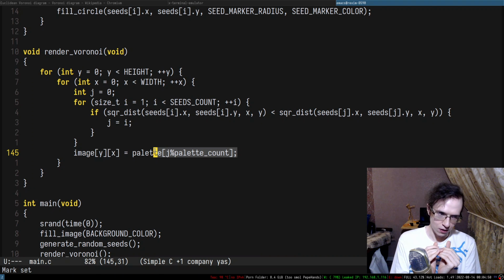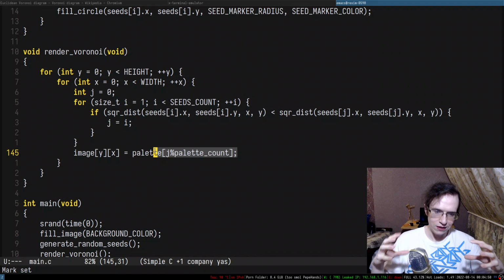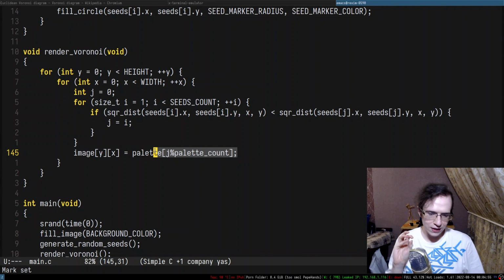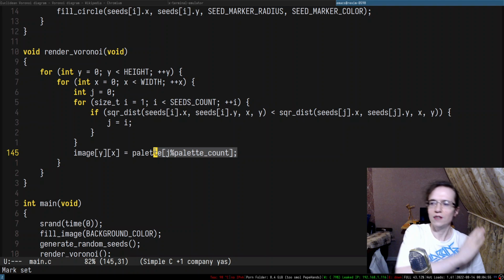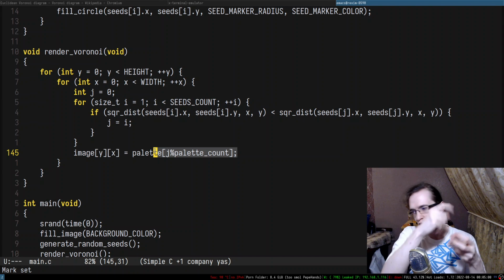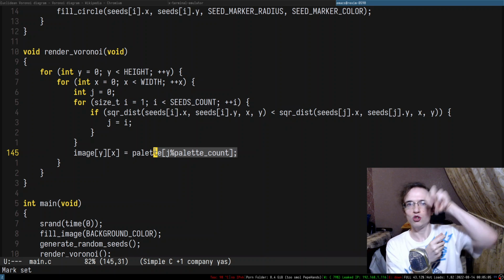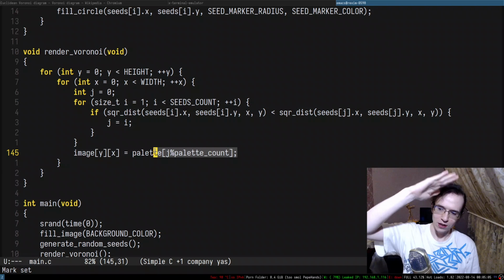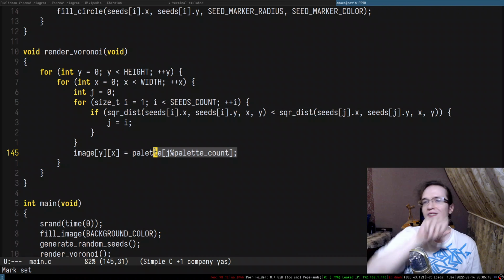And then on the first iteration, we're going to take the first seed and fill the entire screen with that seed. Then we take the second seed and we start filling up with the second seed, but only when it is closer to the original point than the seed that is already stored with the pixel, and so on and so forth. We're going to do that iteratively until we basically filled up all of the seeds.